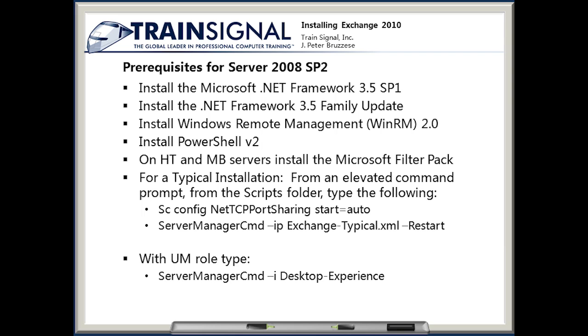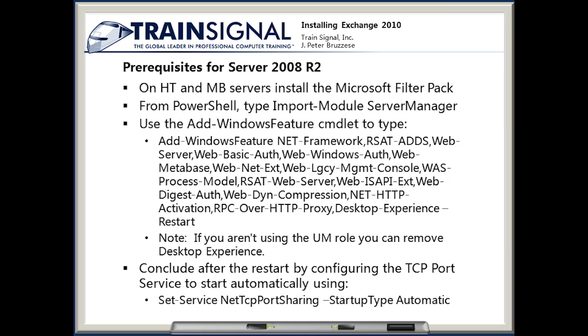So make sure you have a list of these things that you're going to need to do before you do the installation. Well, is it any easier when it comes to using Server 2008 R2? A little bit, although it looks bigger, doesn't it? On the slide here, it looks a little bit bigger than the other one. Well, there's a reason for that. For starters, if you're going to use Server 2008 R2, you're still going to need to install the Microsoft Filter Pack. So there's no way of getting around that, and we're going to show you how to do that.